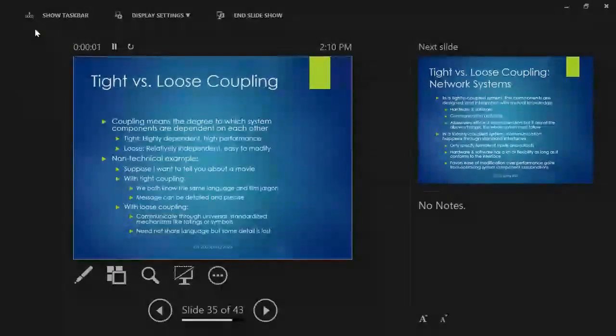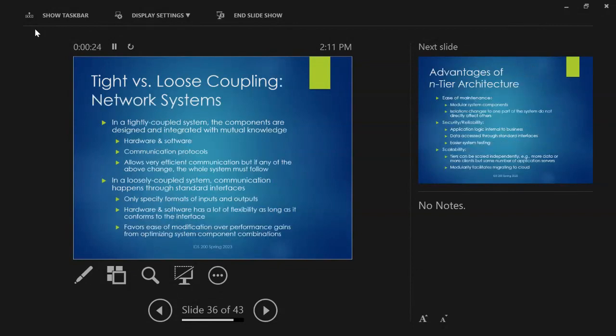Okay, so again, not to get super deep into the tech of all that, the key point is tight versus loose coupling. In tightly coupled systems, all the components are designed to function really well with each other, and if those components are not there in the way they're supposed to be, it's not going to work well. Loosely coupled systems take a performance hit, but there's a lot more flexibility built into how the system can work.